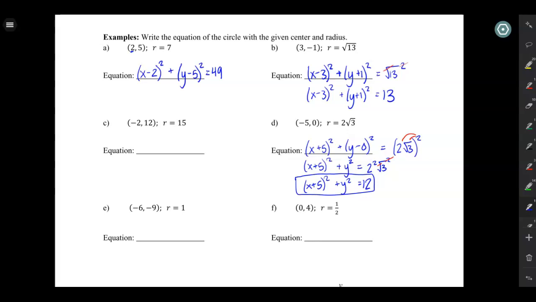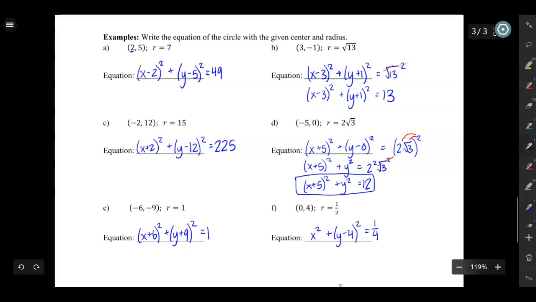All right, I'm going to hit pause and let you guys work through these other 3 examples and then come back and check your answers. All right, hopefully you got these 3 answers for these examples. One thing I wanted to talk about really fast is this very last example, F, because your radius is 1 over 2. And so when you take 1/2 and you square it, I just wanted to remind you what you do with that. You would square the top of your fraction and you would square the bottom of your fraction. So 1 squared is 1, 2 squared is 4. So that's where I got that 1/4 in my equation.